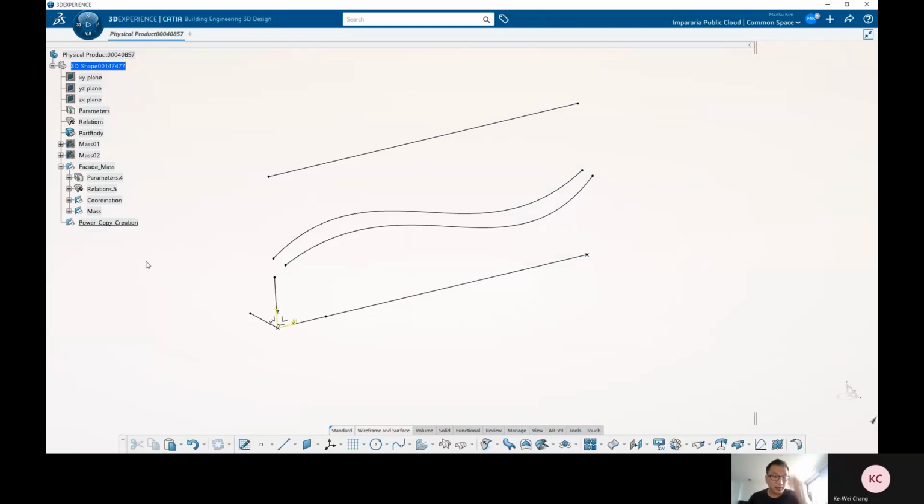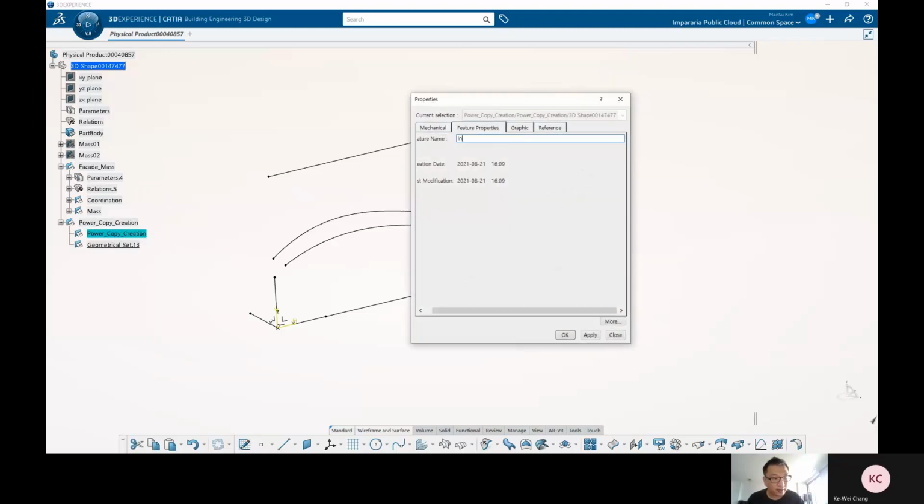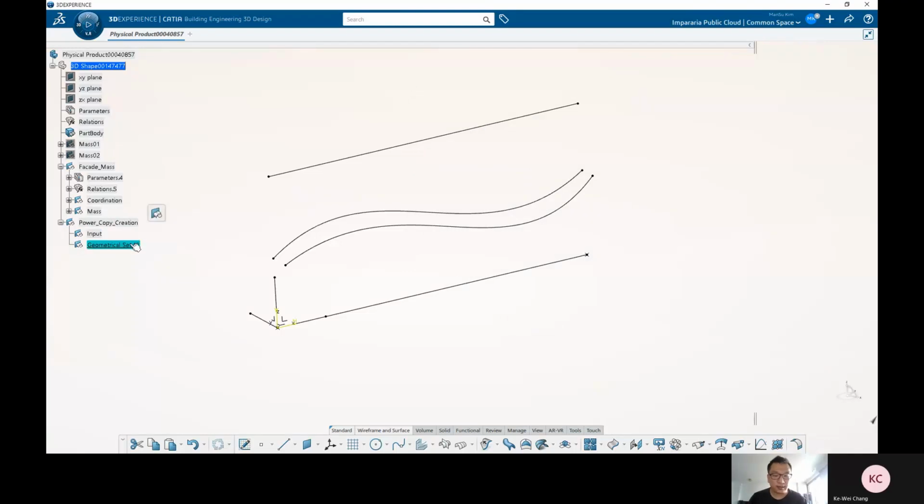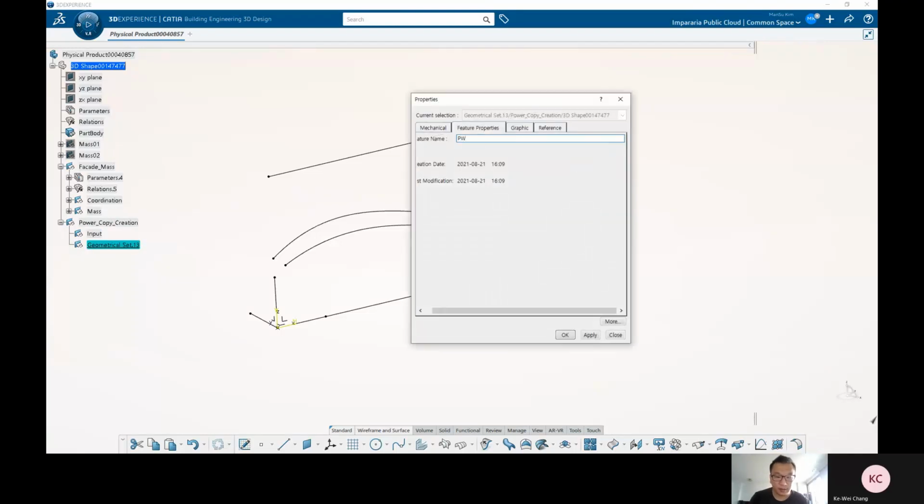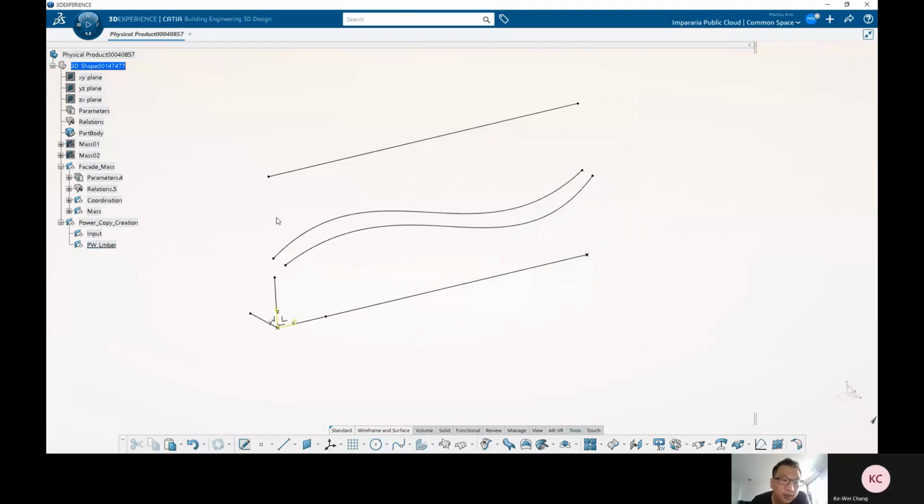And here I will create another geometrical set, and PowerCopy. Let's make a short PW panel or lumber, for example, something like that.